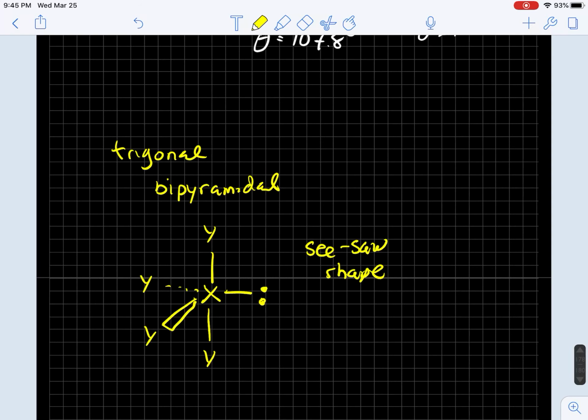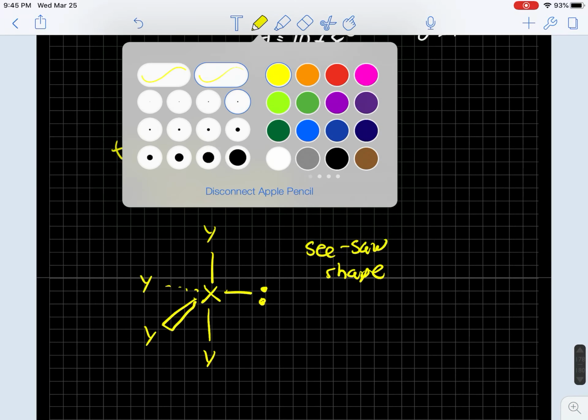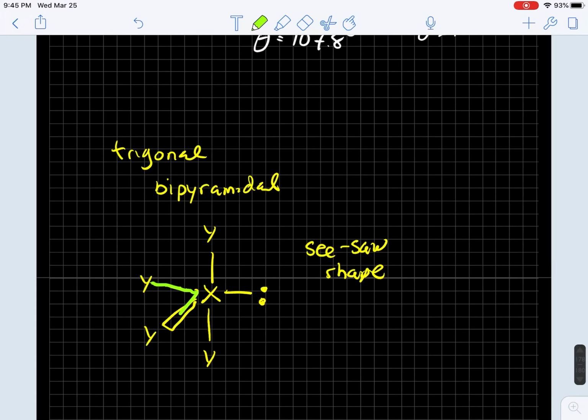So you kind of have to turn this sideways, and then this becomes the base of the seesaw, and then here's one person sitting on the seesaw, and here's another person sitting on the seesaw. I'm going to show you with the models, and it'll make a lot more sense, but you don't have to know that it's called seesaw.